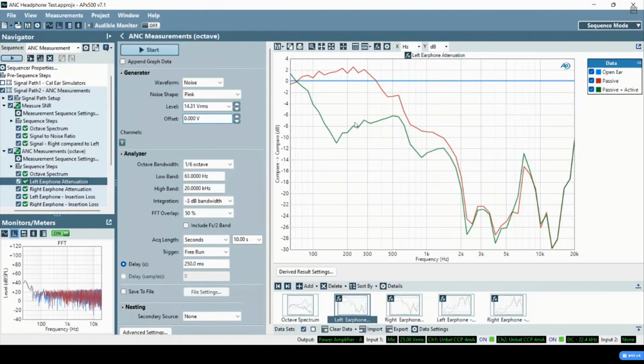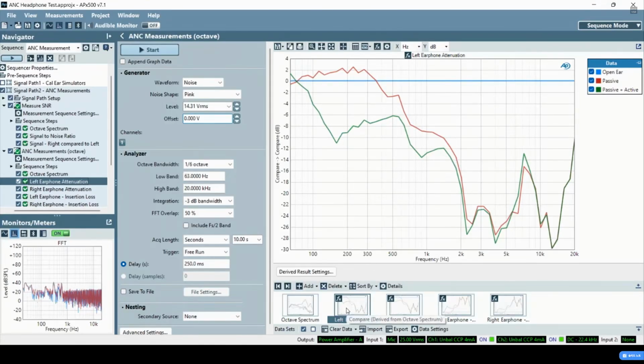And then on the green curve over here, we have the performance of the DUT with the ANC turned on. So this is showing us the passive plus active attenuation. So this DUT has some attenuation going on compared to the passive result up to around 1.5, 1.7 kilohertz.